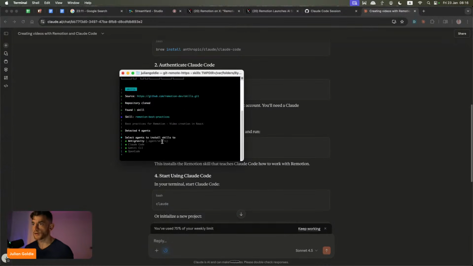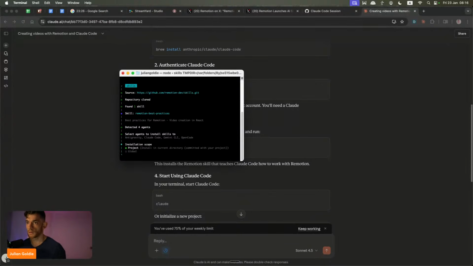So, we're going to start setting up this using the GitHub for Remotion inside Claude Code. And then you can choose which agent you want to install the skills to. So you can actually set it up inside Antigravity, which is pretty cool. But for now, we're going to go with Claude Code.